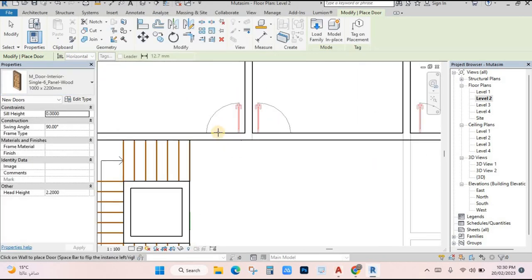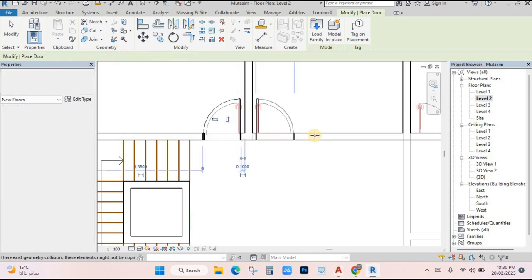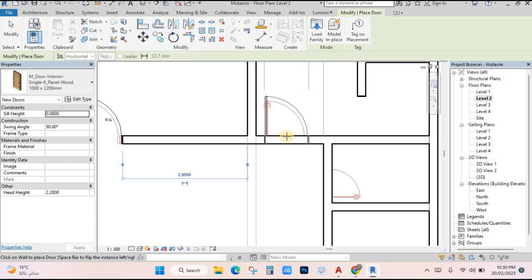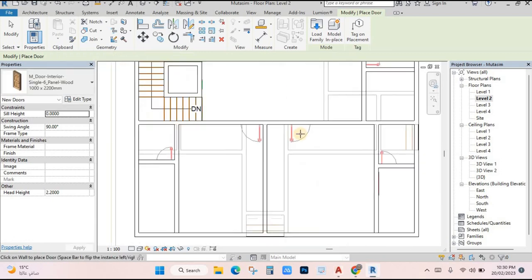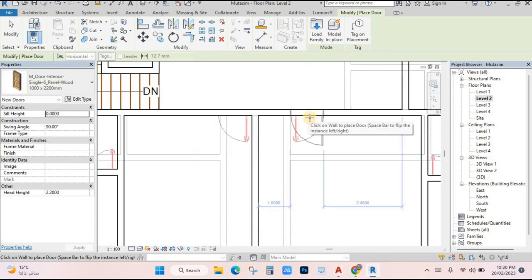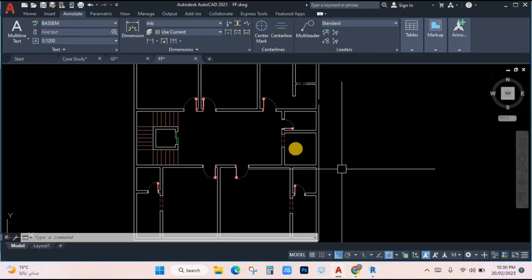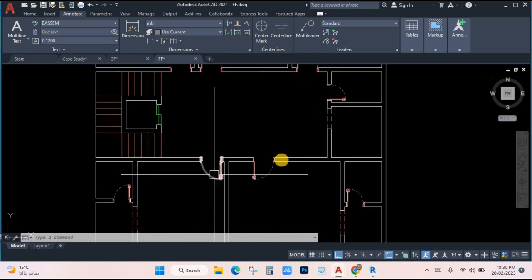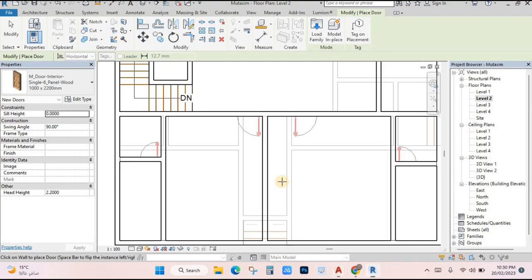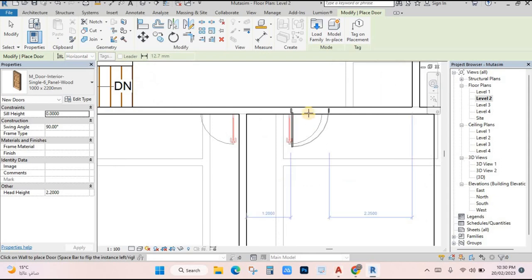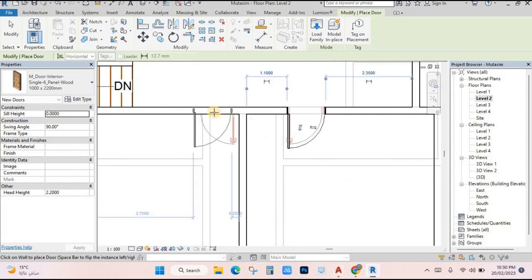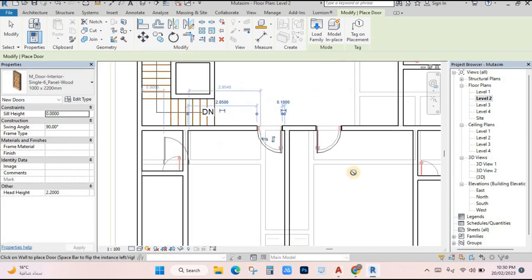Quickly we fix this door here like this. Here like one door here, one door here. And go here with your mouse. If you want the other direction, this one, if you see here, this door here, this door here, and this door a little like here. So I will put this door here. To change direction, just press the keyboard spacebar. It's coming here. This we have a small door.